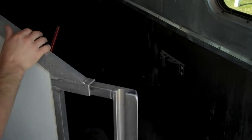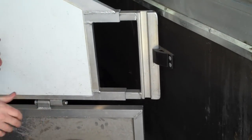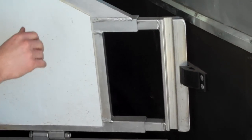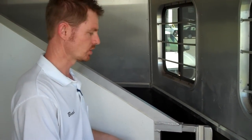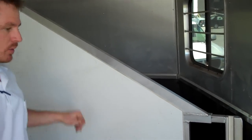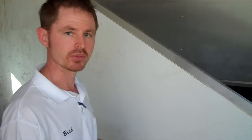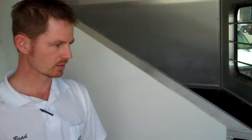This is a slam latch, and you have to slam it really hard — it's quite difficult to open. You want to make sure that your divider latches are easy to open and close, one-hand operation. We're also looking for vibration. As we're going down the road there's a lot of movement in a trailer, and unfortunately with this style there's a lot of noise and vibration, which can really increase the stress of your horse.